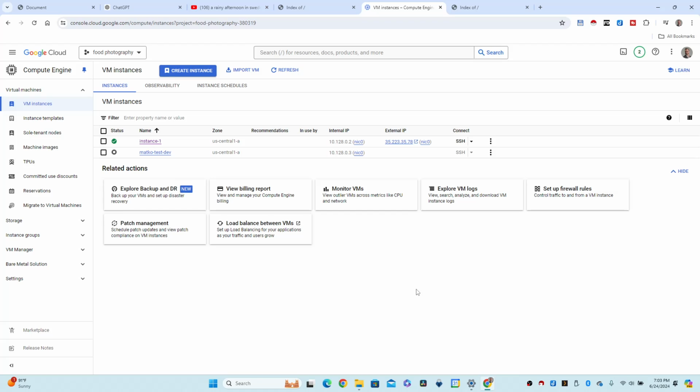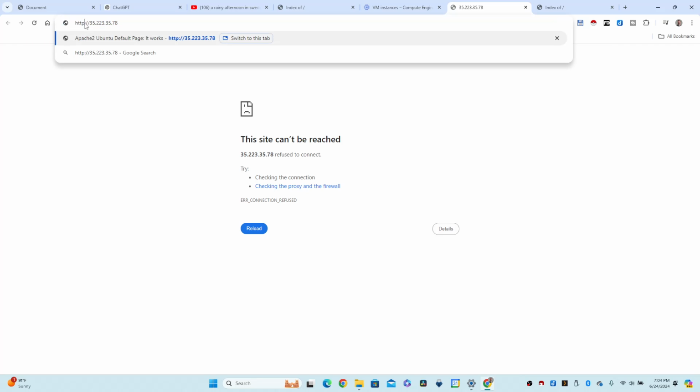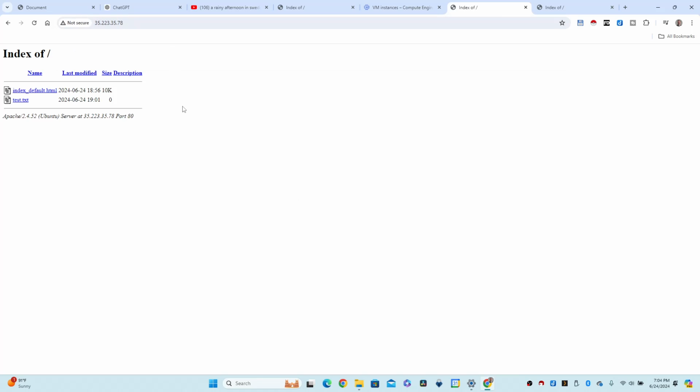So the first thing that you're going to need to do is obviously create a virtual machine. You want to make sure that port 80 is publicly accessible on there so that people can access it through a web browser, and that you have an external IP address. Now, notice when you click this IP address right here in the Google Cloud Platform interface, it's going to open up a new tab, but it's going to show this. But don't be scared about that. That's because by default, Google will automatically want to add the S at the end of the HTTP. So you just remove that and it'll take you to your Apache web server.